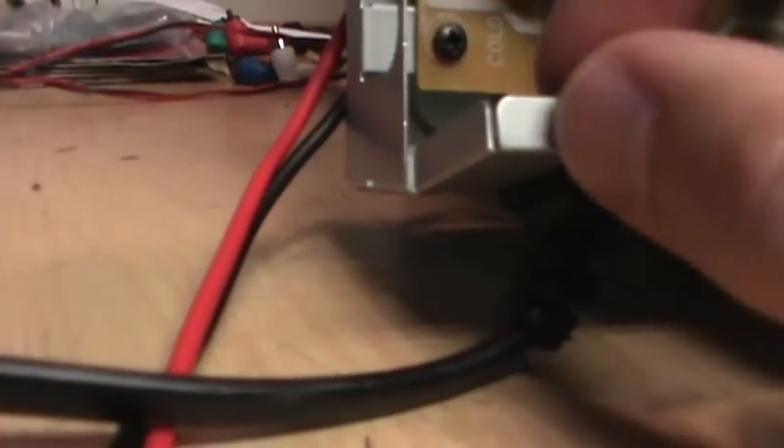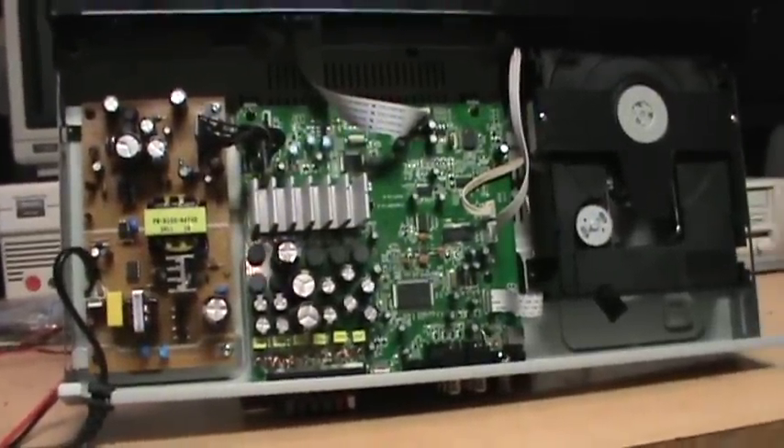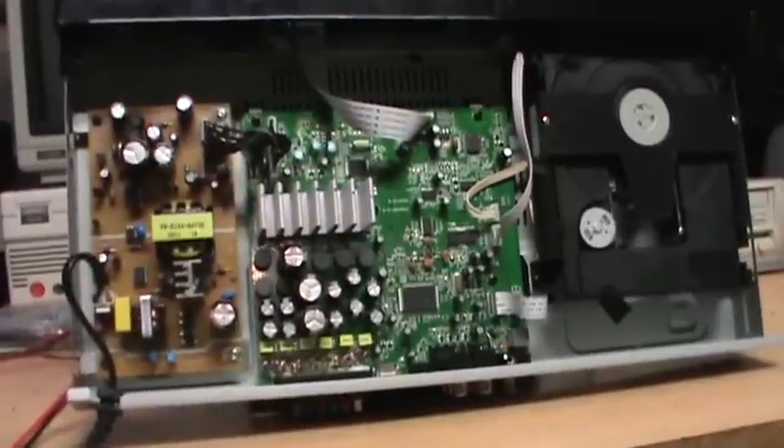Everything about this is very cheap and flimsy. You can see that just the pressure of holding it up by the power cord bent the little metal part inward, and the case is really flimsy too. But that's what you'd expect from a home theater system that sold for $99 at Walmart including speakers. Here's a look at the front panel display — it's designed for some features this one doesn't have, like a USB indicator, and this one does not have any kind of USB port.